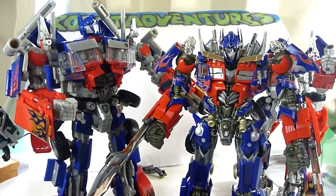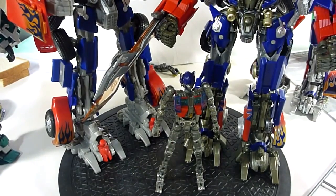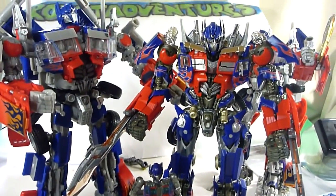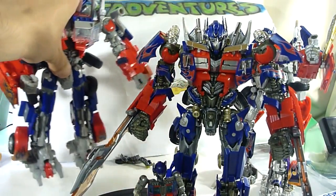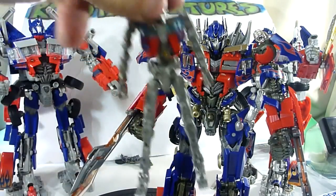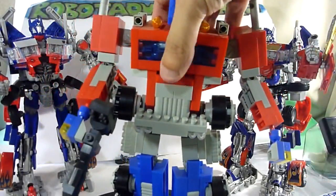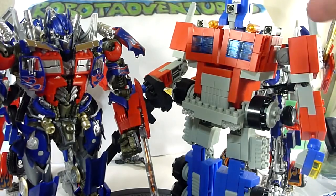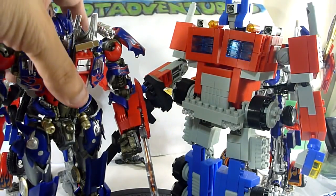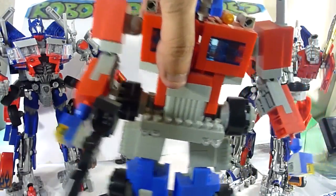Let's see. Oh, I also wanted a conversion. This thing actually transformed. That was better than this. What's the dual mode? There's no dual mode to it. Well, I guess the hands change out, but is that really another mode? I don't know. So, I like the conversion. And actually, this guy, Diablock, actually converted. So this thing was actually transformable. This one was better than that Creo thing that you guys have, I think. I mean, the detail is, you know, bad, but this thing actually can transform.